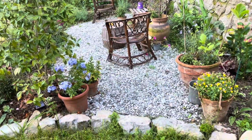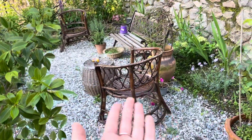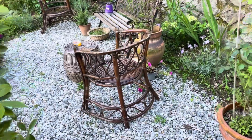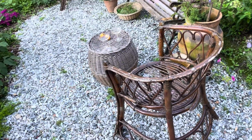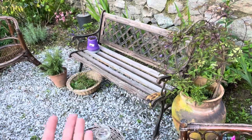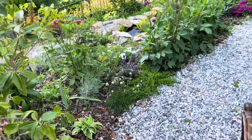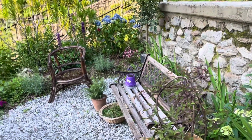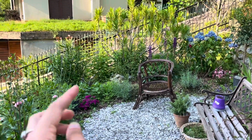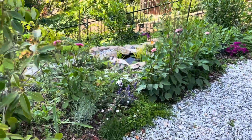place, it went into a beautiful little terrace where we placed the chairs that we got from the flea market for €5 each, I think, and the basket which we use as a little table. Actually, I got this at the garbage station for free, and the bench I got second hand for 50 euros. And then all the plants took time to grow, but now a few months later it is gorgeous. It is so pretty. Any day soon the oleanders will start blooming and more dahlias. So gorgeous. And then we had this terrace ready and nice.